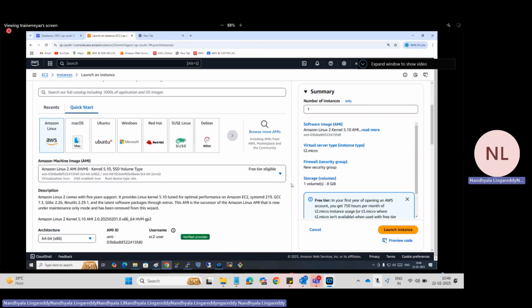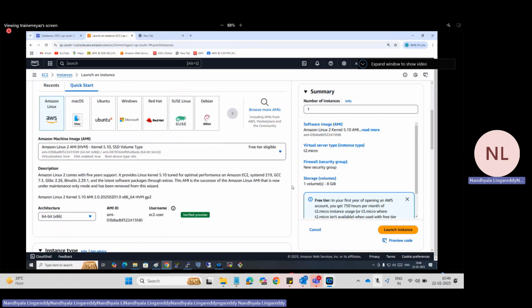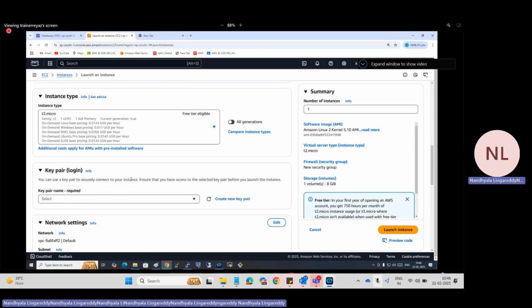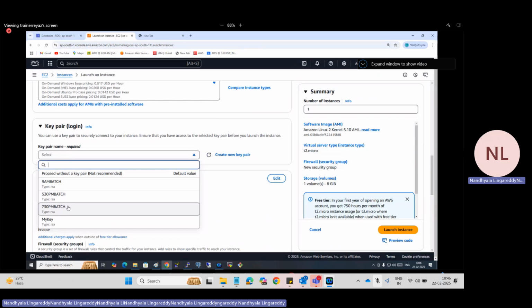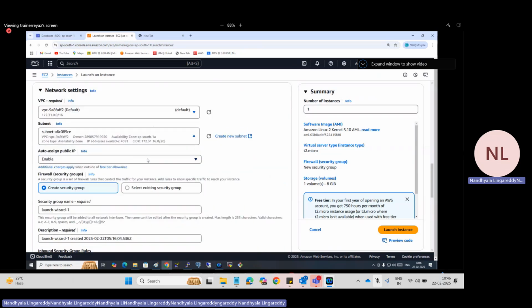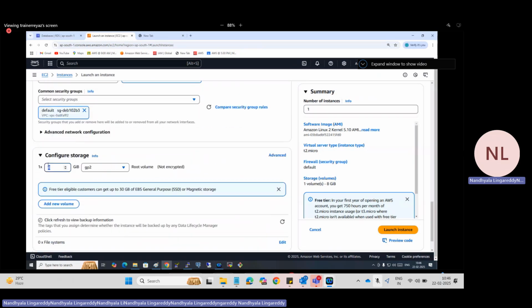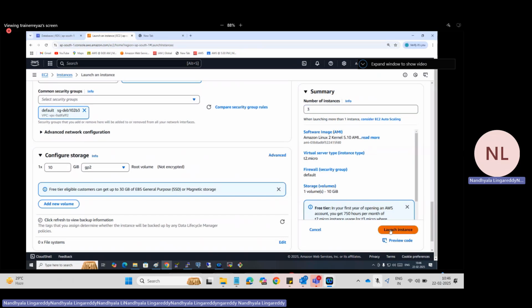Dinesh, it depends upon the requirement, no? If you have so many containers being created, the number of machines will be increased. Three is sufficient. So T2 micro, and then I go to storage, edit it, here, this. How many? 10 GB. How many do you want me to launch here? 3.